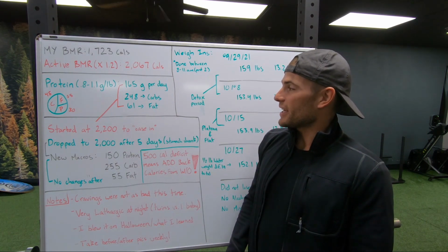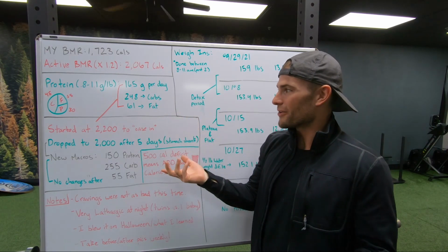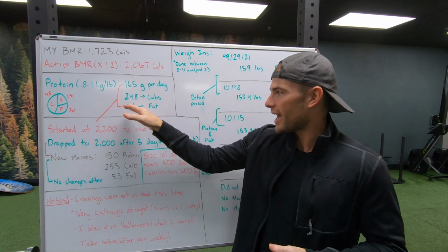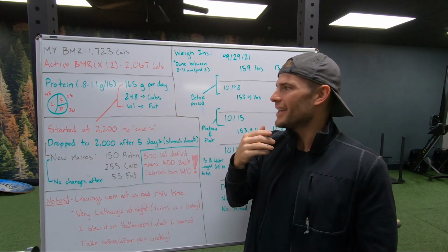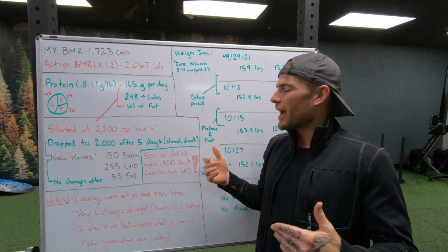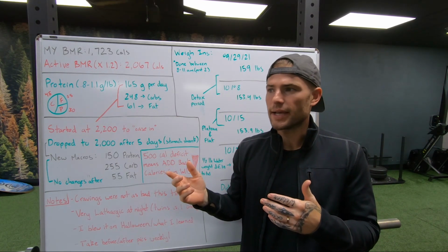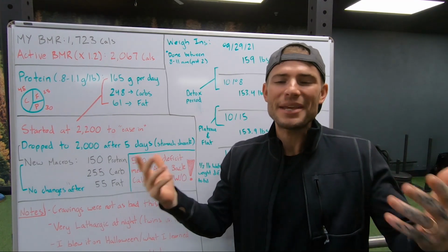Basically, what I have to say here is it's a very good example of just moderate eating. I will say I am on a lower fat diet because fat is the lowest part of my diet. But when you look at actually how many grams of fat I'm eating per day and the amount of calories coming from fat, this isn't like someone who's trying to avoid fat. I bring these things up because there's so many triggering words and there's so many things that set people off nowadays where it's like, oh, but you need healthy fat to function. And I'm like, yeah, I'm eating fat.